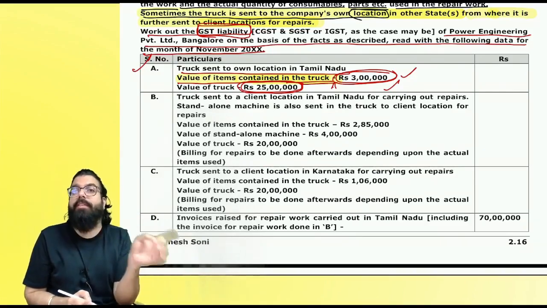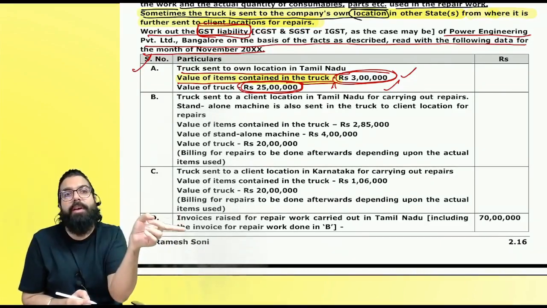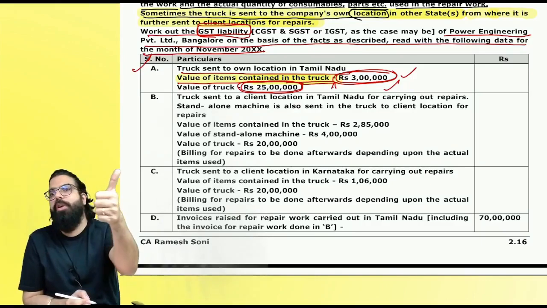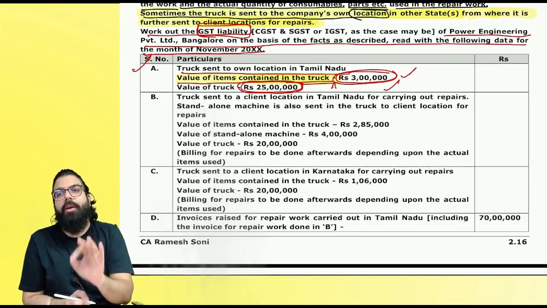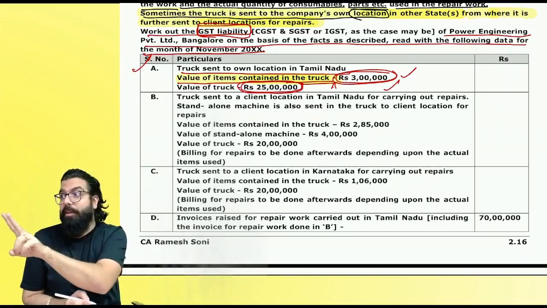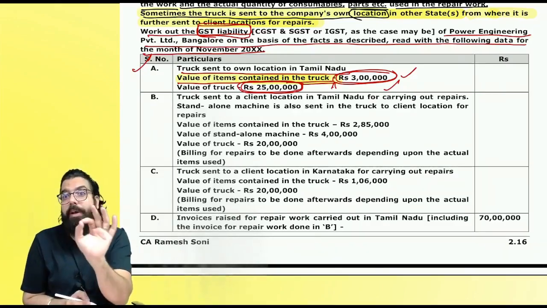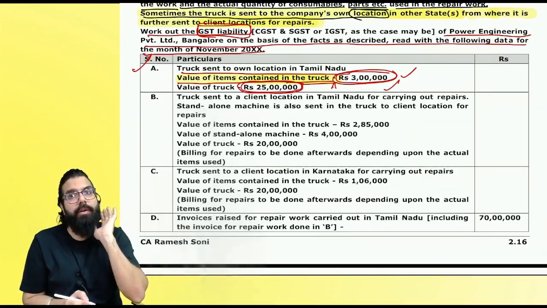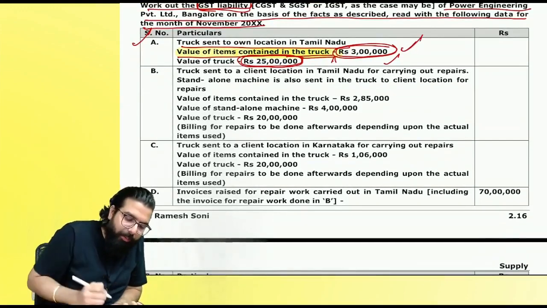Meant for the Tamil Nadu branch. Then it will be that, okay, you have supplied between distinct persons, so GST will come on 3 lakh. Do you guys agree with me? But here, the assumption in the question can be two things. I always tell you, write your assumption properly in the exam. Can I go ahead, everyone? Next. So will GST come on 3 lakh?